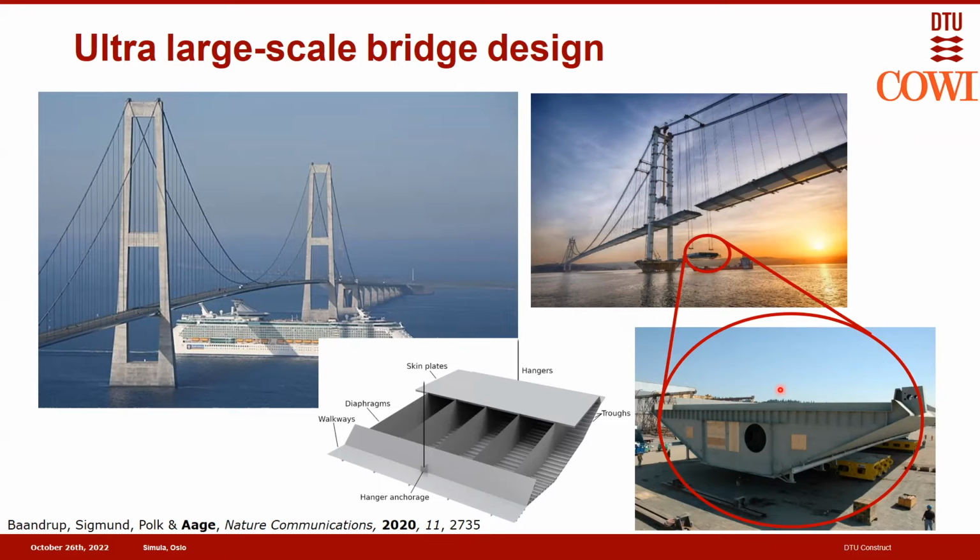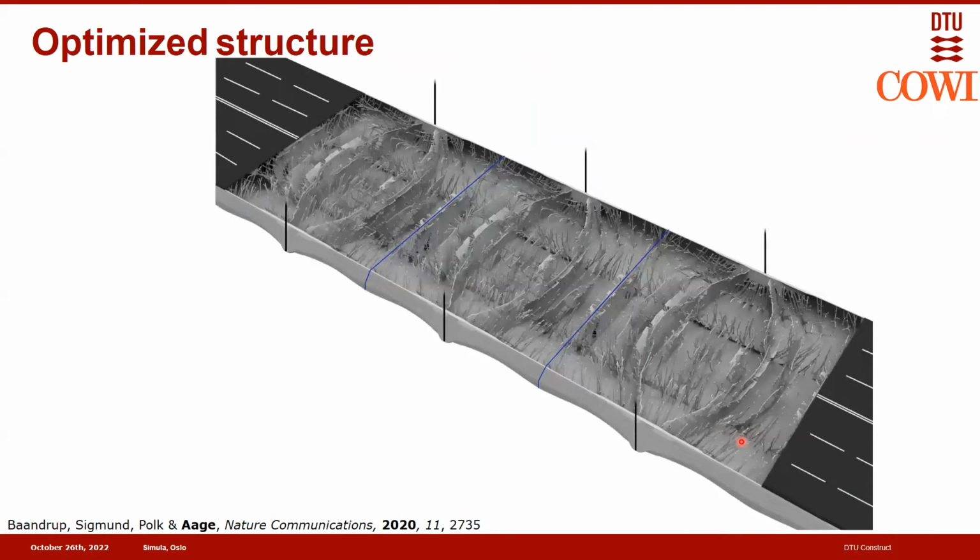So again, if you want to resolve these centimeter thick sheets of metal, you need a lot of elements. So we did the same as we did before. Only difference is that here we need to ensure that we actually model the physics correctly. So even though we're only optimizing and evaluating the strain energy in this center part, we need 3 sections to get the proper transfer of loads from a support to that section. So it costs 3 times as much as you would like. But anyway, you look at this, and again, you just see a mess of trusses, which of course would be prone to all kinds of nasty stability issues, buckling and whatnot.